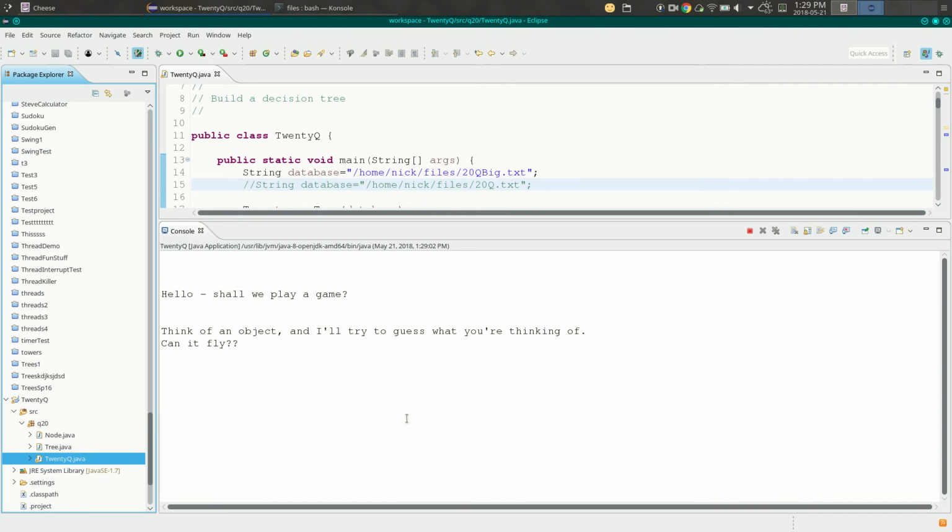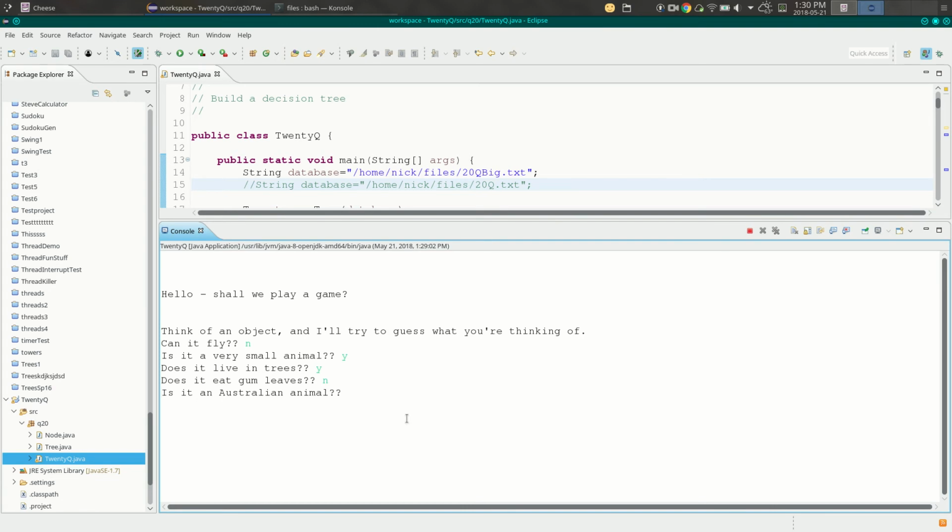Okay, you got one? Yeah. All right, can it fly? No. Is it a very small animal? Yes. Does it live in trees? Yes. These aren't always easy to answer as yes, no. Does it eat gum leaves? No. I don't even know what a gum leaf is. Is it an Australian animal?